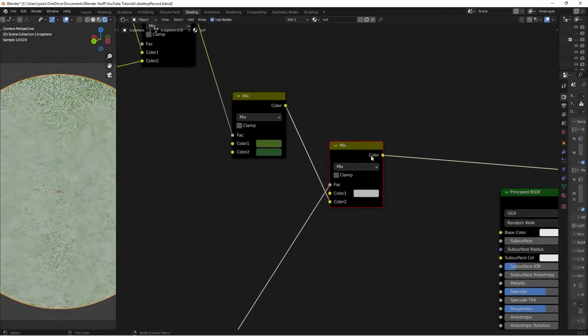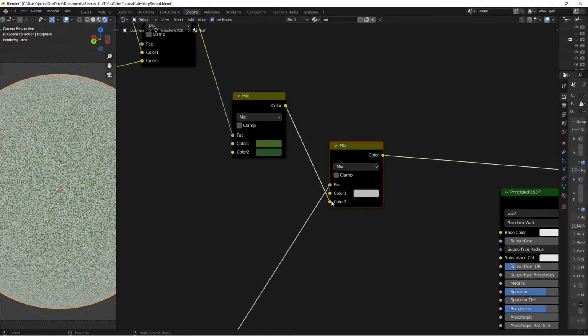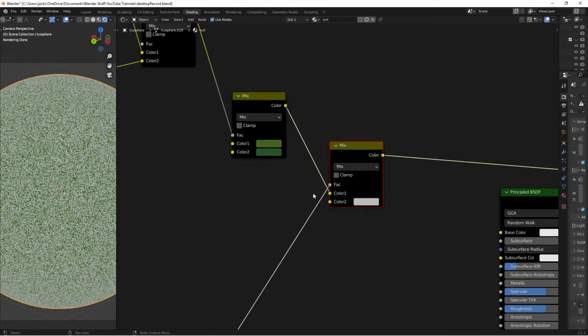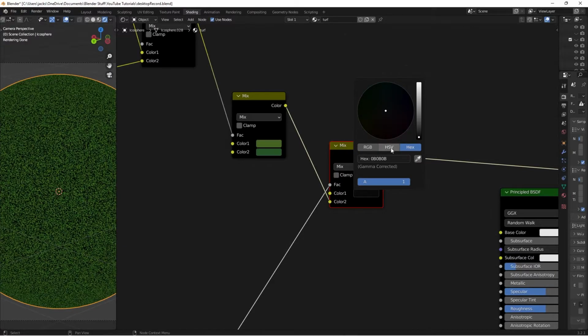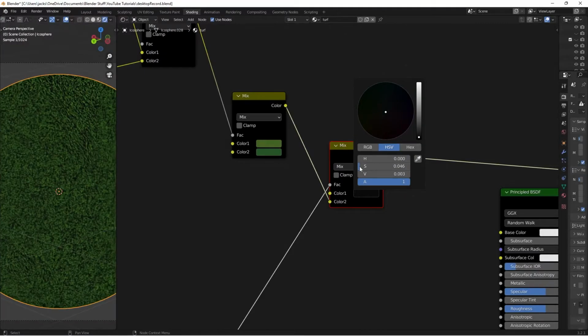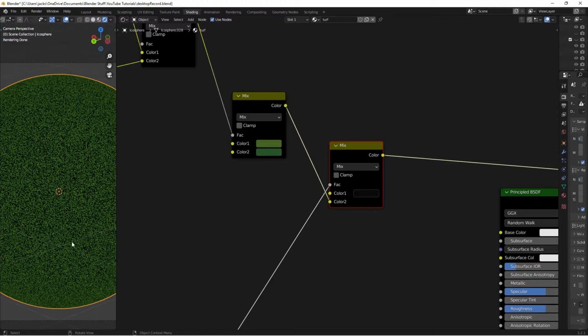So if we preview this, we can see that we have our green. And if we put it up here, it's like this, etc. So then for the black, we can just make this a pure black, or we can make it slightly less black, like a 0.003, and then bring up the saturation slightly. And I'm going to bring the hue to like a 0.6 something to make it a blue like that. So cool. Now we have the color, we have the black in between.